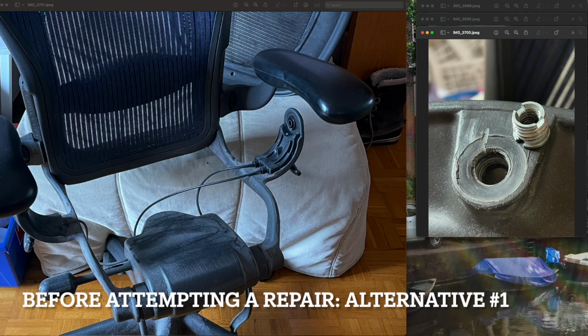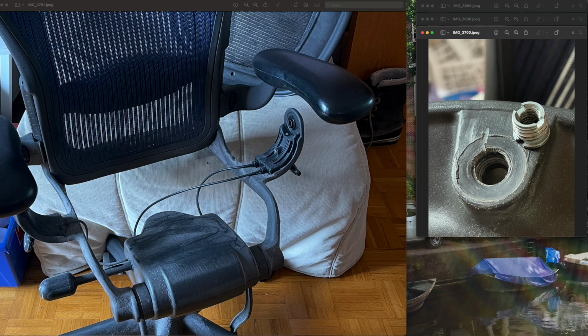What can you do ahead of time? Well, Herman Miller actually has a fantastic warranty. If you're somebody with an Aeron Classic, your chair could still be under warranty depending on where you bought it and whether the warranty that was purchased covers that extended period of time. Again, it's difficult to tell. So the first thing you should do is check if your Herman Miller is under warranty and if it can be serviced while it's under warranty. You could message Herman Miller, or you can also contact a known local authorized repair service and submit a request with them.